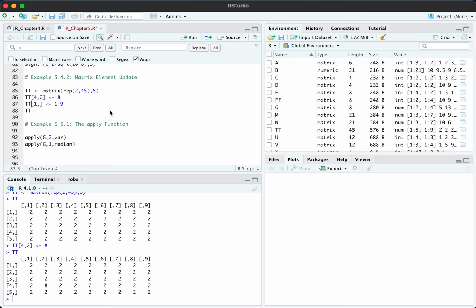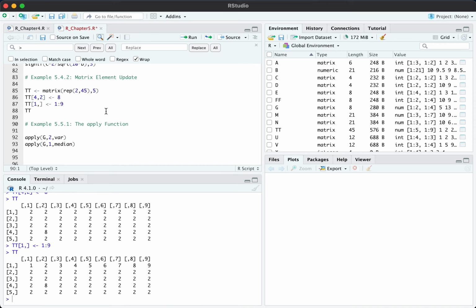Okay, so we can do that with entire rows and columns if we'd like to. So now, as we saw in the example before, we're going to specify our row number, leave our column number blank, and this is essentially going to say the row number across all columns. So double T, row 1 across all columns is going to get the sequence of 1 through 9 incrementing by 1. So if we do that and check what we get, we can see now our first row, the entire row, has been replaced with 1 through 9.